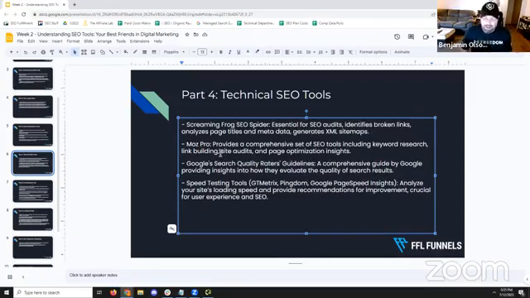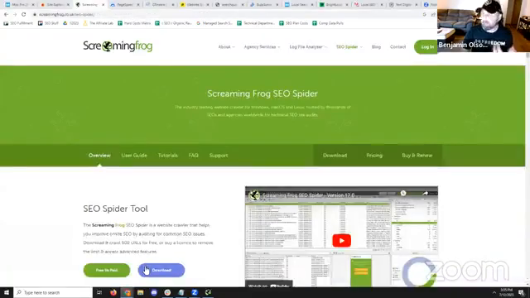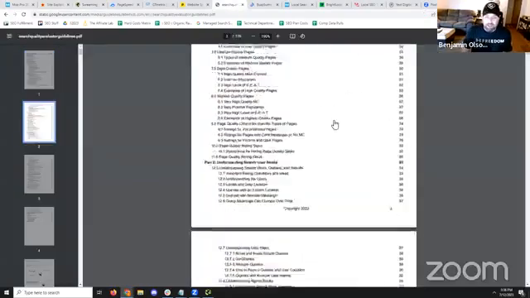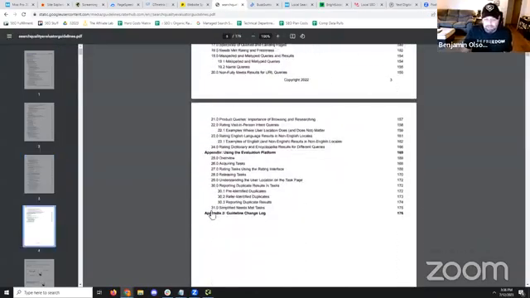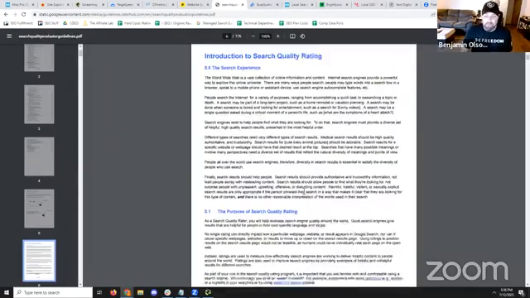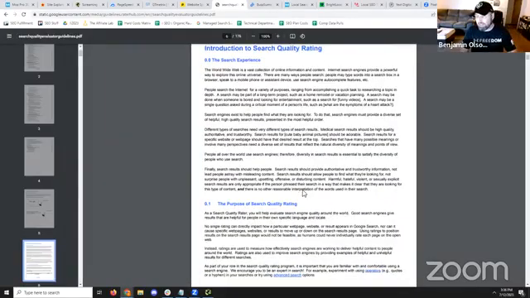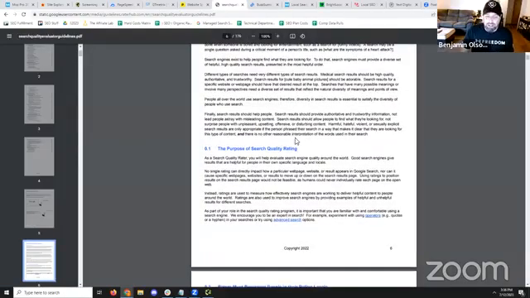What these are is specific rules that Google uses when they have somebody go out and manually audit a site, right? There are a lot of guidelines here, 31 different categories. Now, in the slide, I have a link to all these tools if you want to check them out, but I would definitely go in and look at this.